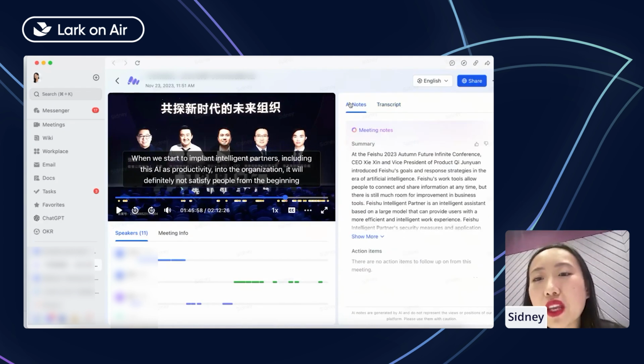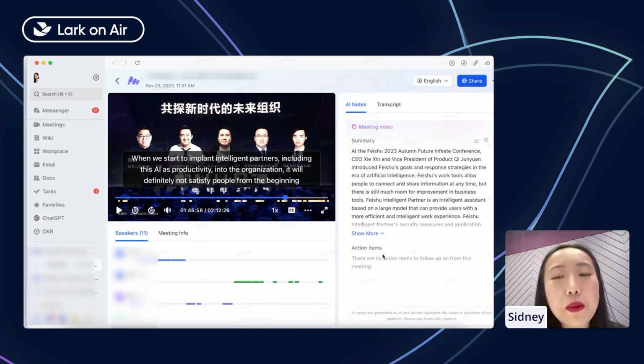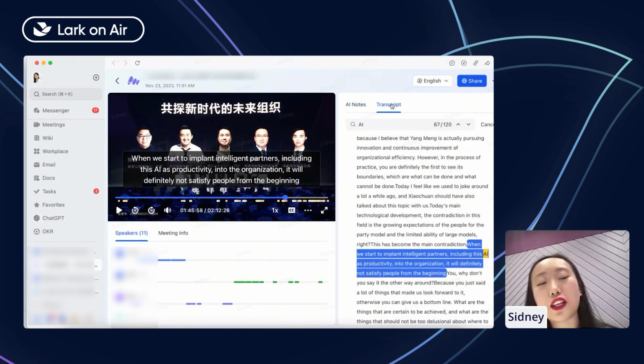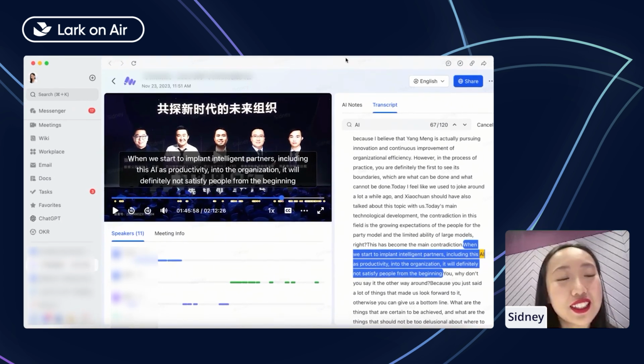A meeting summary. We do have AI notes, but it's a limited version. We do have lots of versions with Lark, and not all versions have an AI summary and stuff. But the transcript can be provided to all the tenant users. So maybe you need to do a further conclusion from your own side. There won't be an automatically generated summary that you can just use. Yeah, for now you cannot, there's a version limitation.